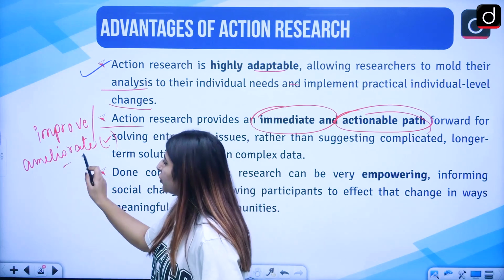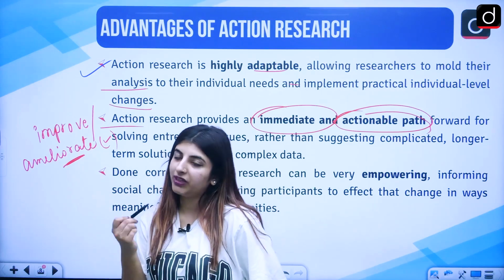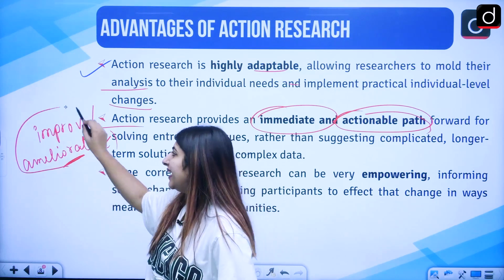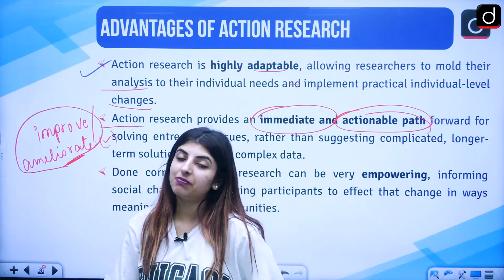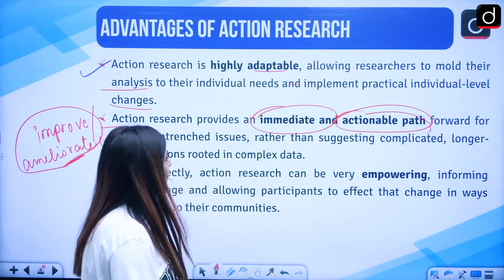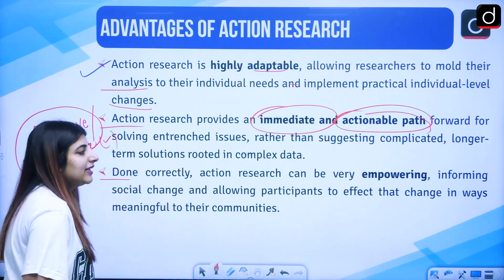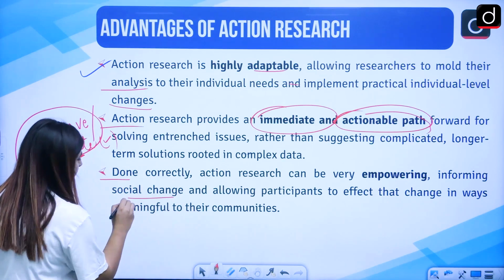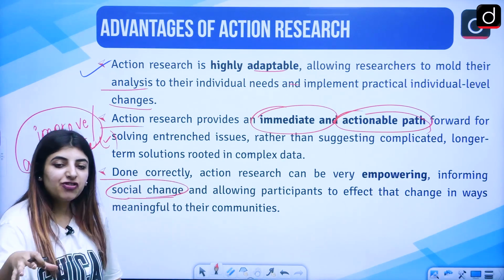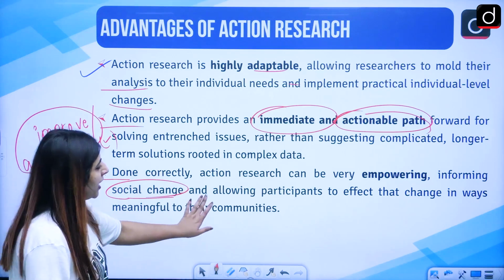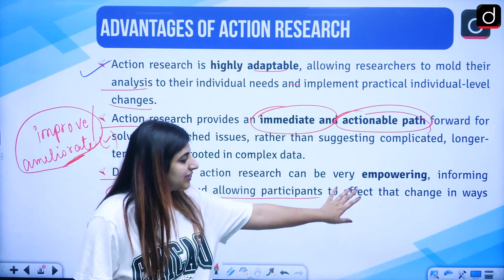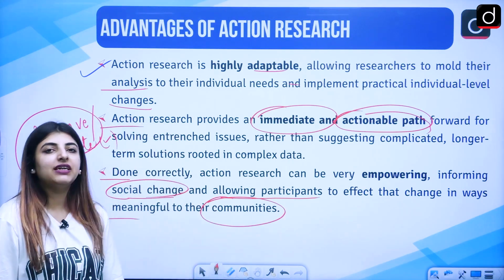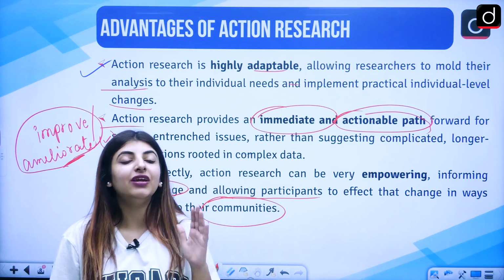So if you see this very word, of course, you all are supposed to read the question entirely to understand what has been asked. But these are certain keywords which are also important from the perspective of an action research. Correct? Done correctly, it can be very empowering, informing social change, because now, of course, you are going to make a change in your classroom teaching, allowing participants to affect that change in ways meaningful to their communities.